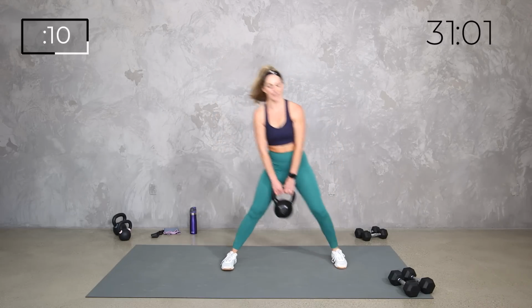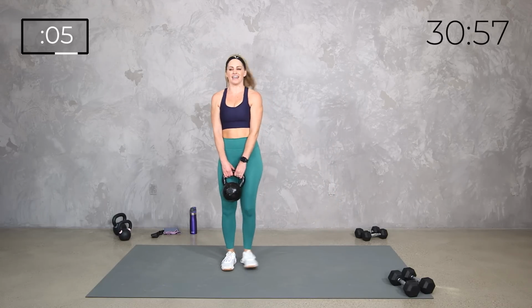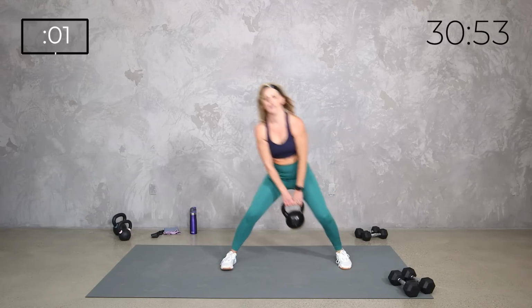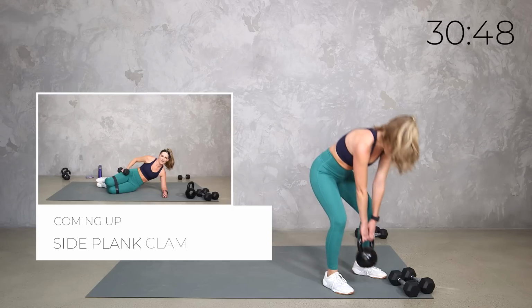shoulders back. What do I mean by that? Not rounding in that lower back, right? You're here. Last one, up, and breathe, yes team. All right, set all that to the side.